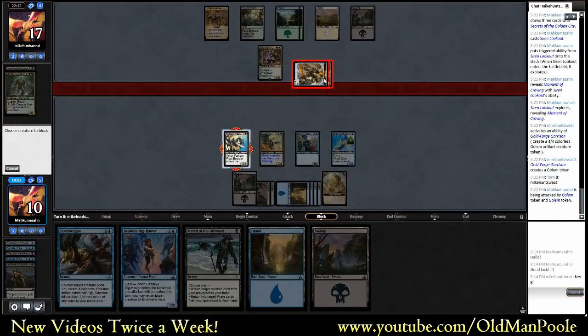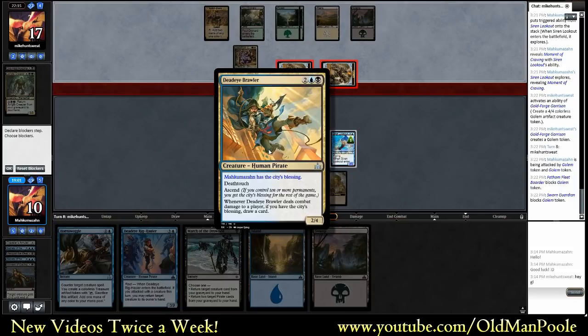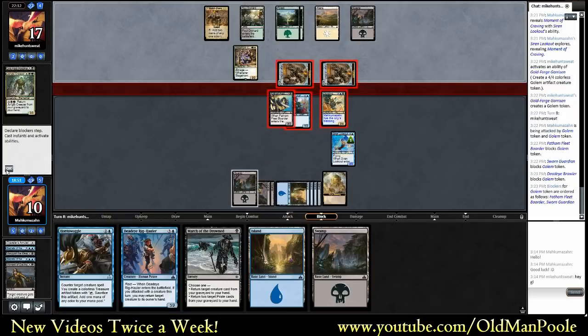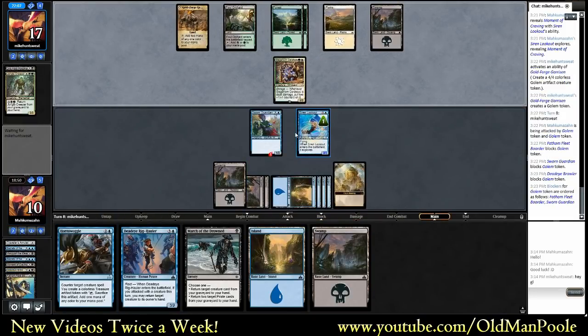Alright. We're gonna block like this for sure. I guess probably just want to swing with the Brawler. Do we go down to 6 in that case? No, I guess we're just gonna need a trade. We're just pretty low on life. We're just not looking very good in general.